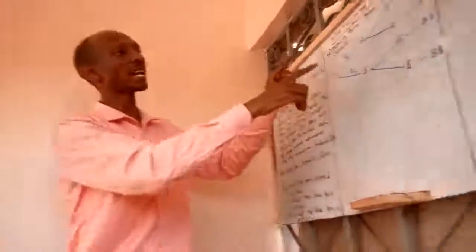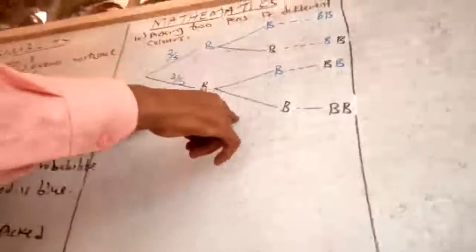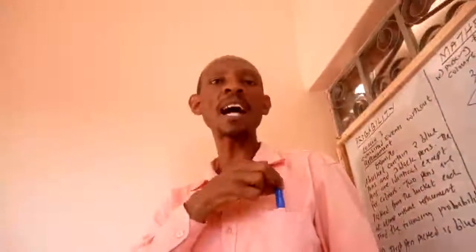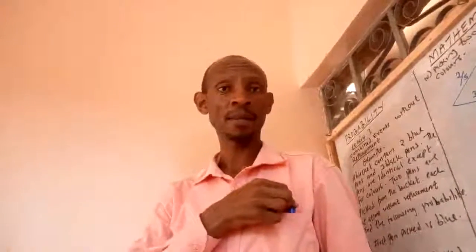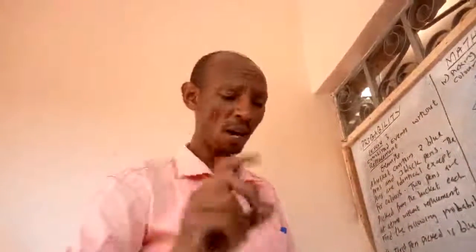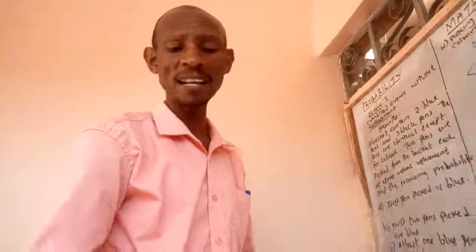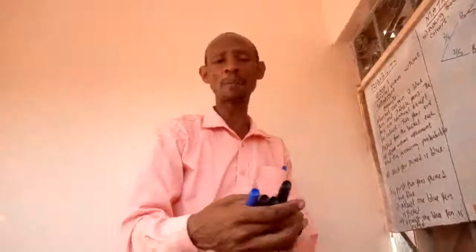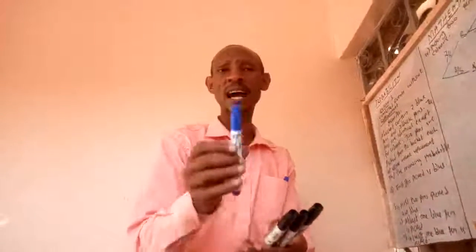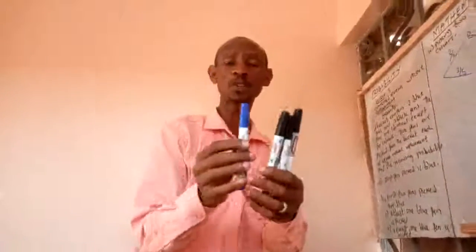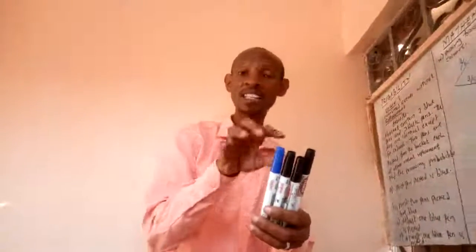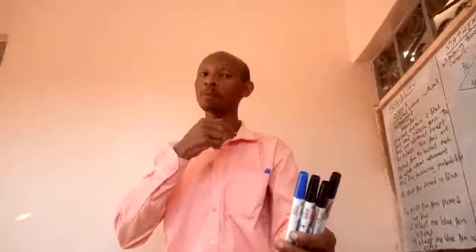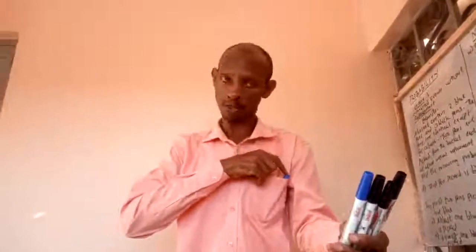And therefore, if I come to the second picking, I want us to confirm. You can see that one of the pens, which is blue, I have placed in my pocket. And therefore, what is the total number of blue pens as far as the second picking is concerned? I will get 1. And what is the total number of all pens in the bucket now? It's supposed to be 4. Why are they 4? Because one of the pens was picked during the first picking, and I put it in my pocket.